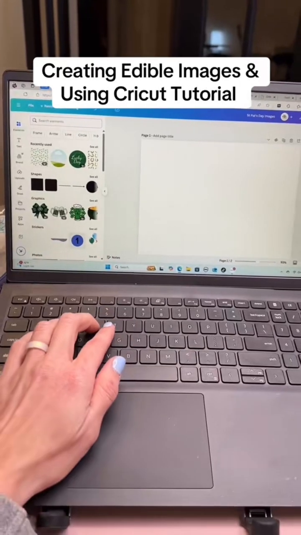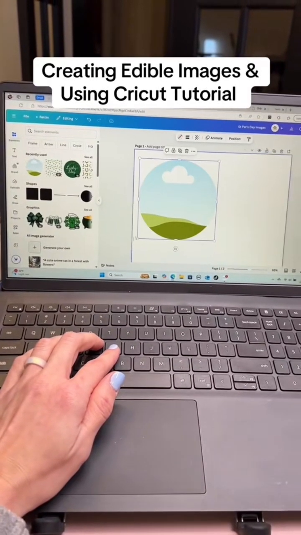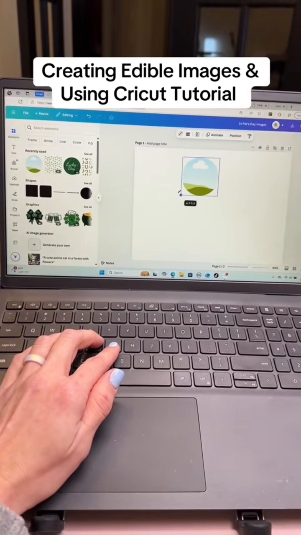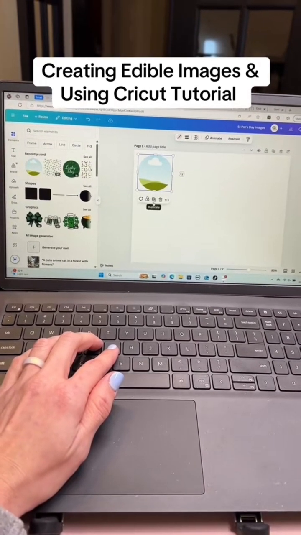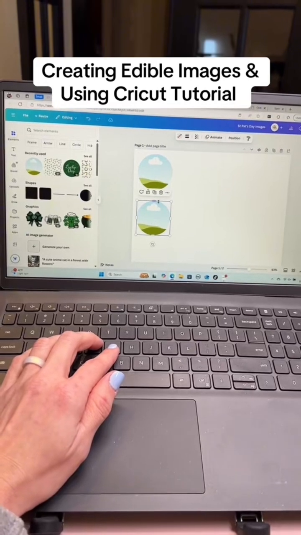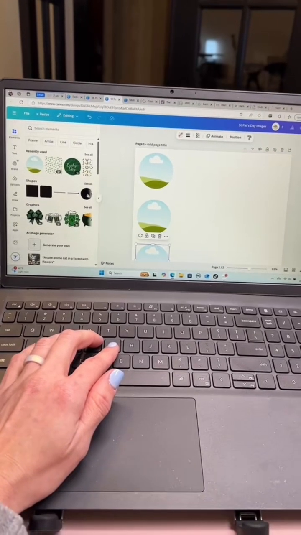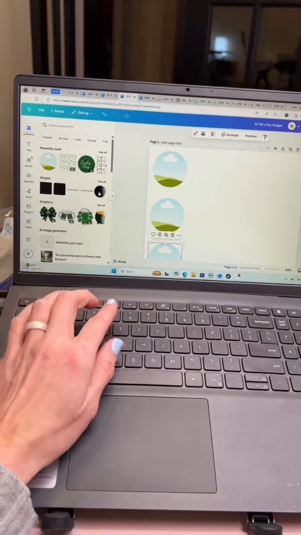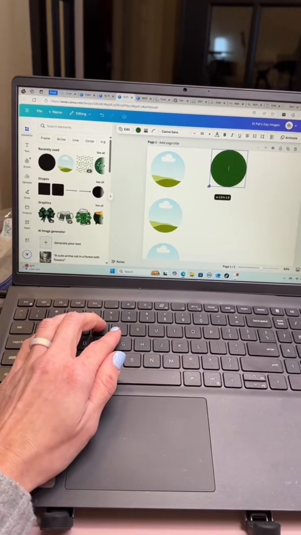In this video, I'm going to show you how I make my editable images for my Oreos. First, I'm starting in Canva, and I'm starting with a circle frame. I'm sizing it down to 1.9 for this order. Each Oreo mold varies slightly, so if you have a customer that's ordering them, you might want to ask them their size. This one is a circle shape.